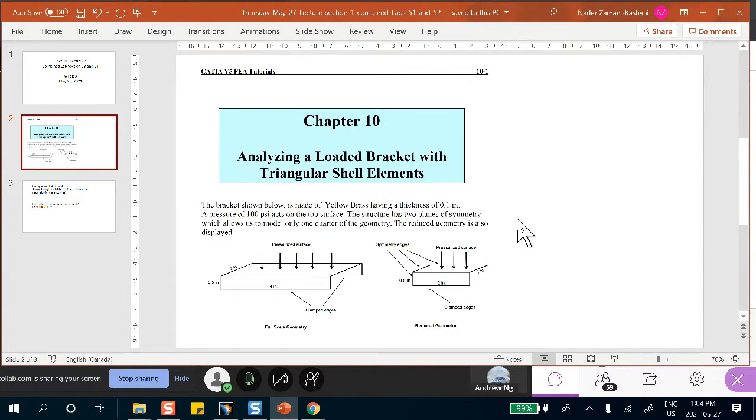If you wanted to do it the way the book does, what are the things that you have to worry about? The problem that we have is this folded sheet metal. Think about it as a folded sheet metal. Dimensions are given. The bottom of these edges are clamped. The bottom of these edges are clamped. And the face over here is subjected to some kind of a pressure, in this case 100 psi.